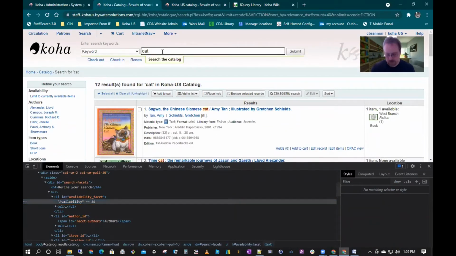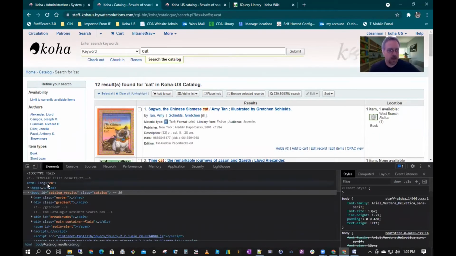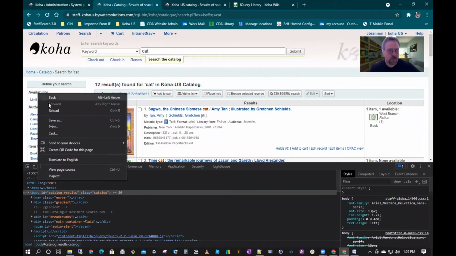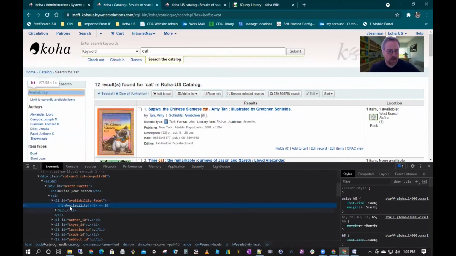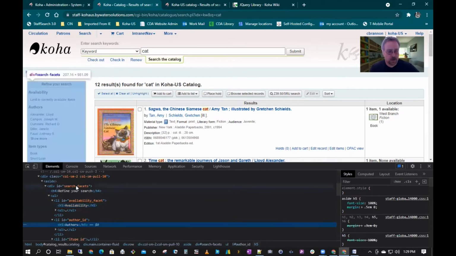So I'm going to refresh this because we applied that code. And now if I look at availability, there's a header around it. I use H5 on this side. I didn't use an H3 like in the opaque. And if I look at this one, it has an H5 around it as well.